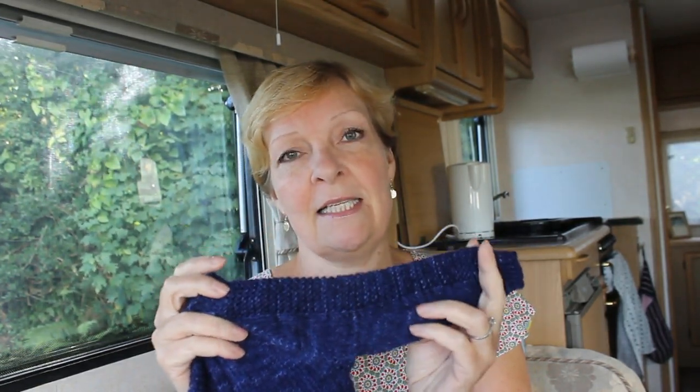So on my second sleeve I have done the decreases, and there's only 6 over 18 rows, so it's not too bad. And then my 2 inches are on the end, so one sleeve is slightly thinner than the other. I did consider taking it back, but I think after blocking it'll be fine. And it's handmade, so it's meant to be a little bit different. I'm sure grandson number 2 won't mind.